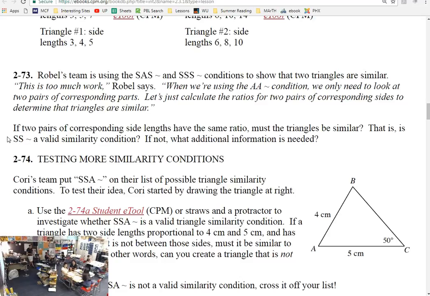I don't know if what you're saying makes sense. Remember, he's comparing two sides. So he's saying, I do have two sides within ratio of each other. Now they do have an angle. They were trying to use side angle side, but Robel was lazy and he's trying to say, like, let's just compare two sides, we'll be fine. But if you don't do everybody's angle, then you basically allow the people to change by the side.